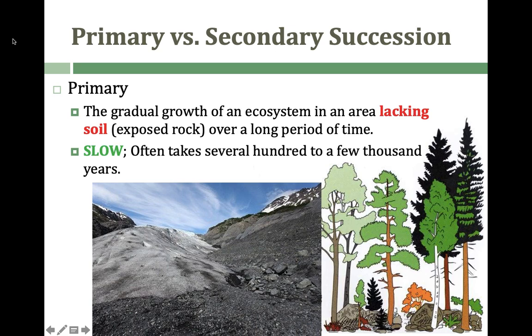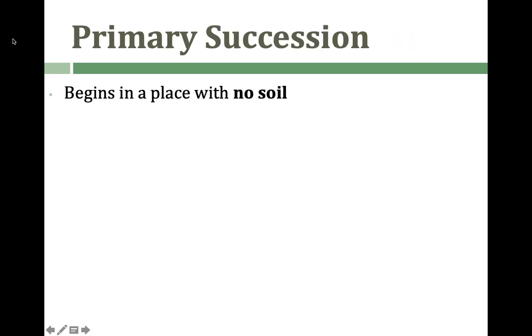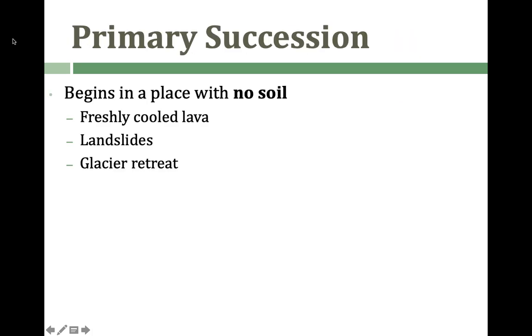Primary succession is slower than secondary succession for the exact reason we just mentioned. It lacks soil. You don't realize how important soil is until you don't have it anymore. Remember, the basis of our energy pyramid and our food chain are producers, and almost all producers need soil to take root in, to get water from, and to get nutrients from. Without soil, this is going to be a long, difficult process. So in primary succession, we have no soil.